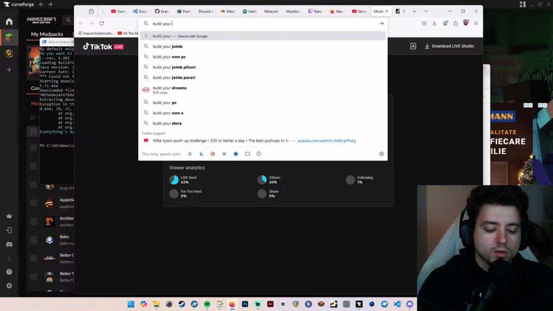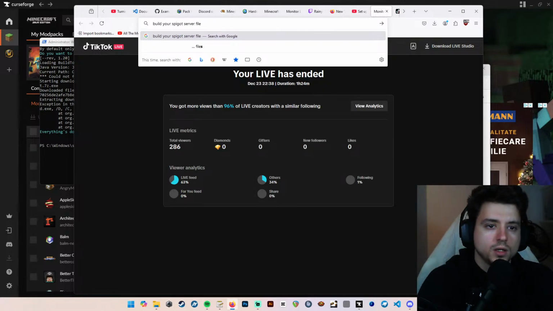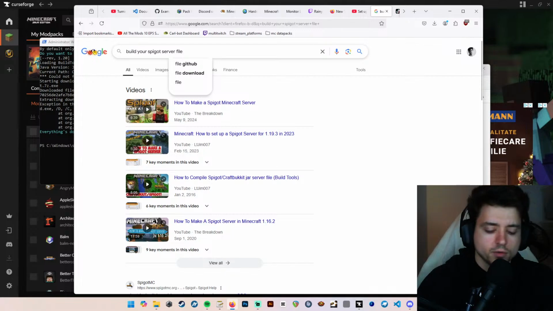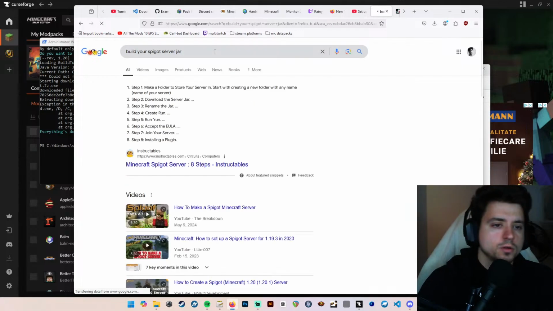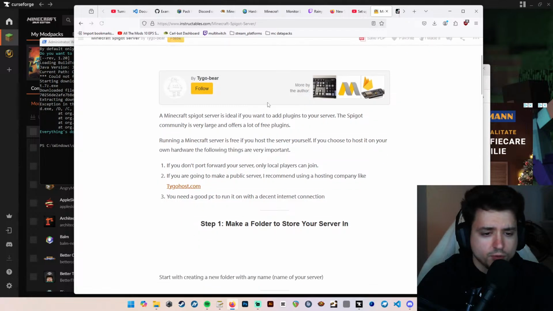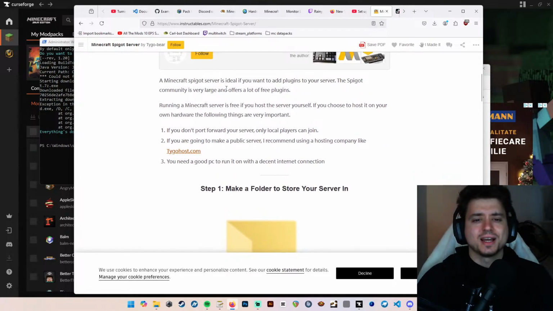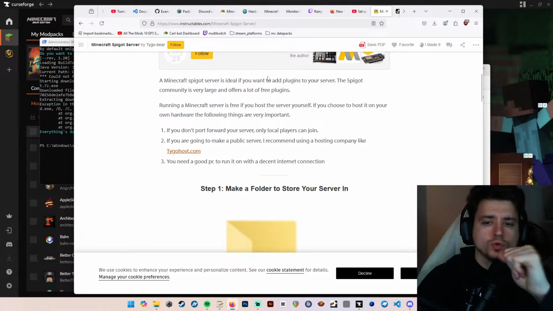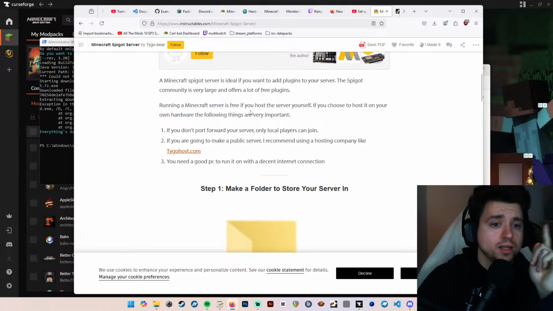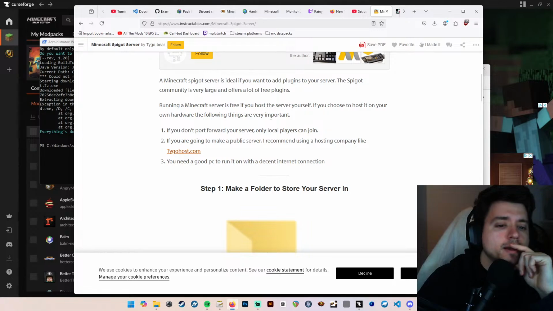Build your Spigot server file. Server jar, rather. Instructables, here we go. Spigot server is ideal if you want to add plugins to your server. Yes, I do want to do that. The Spigot community is very large and offers lots of free plugins.